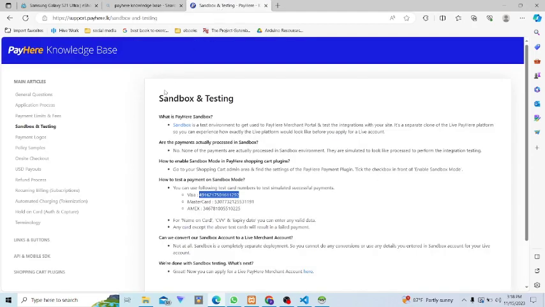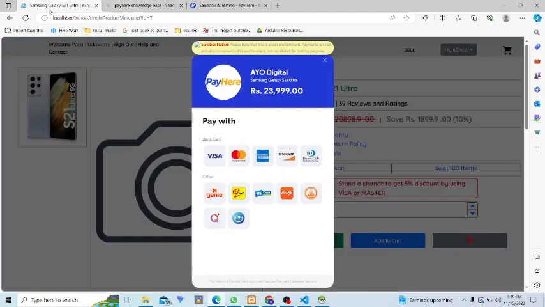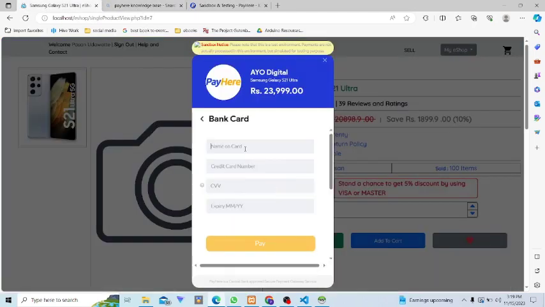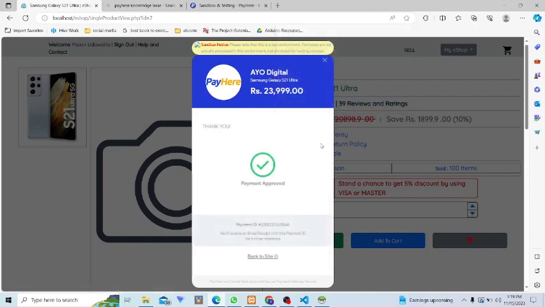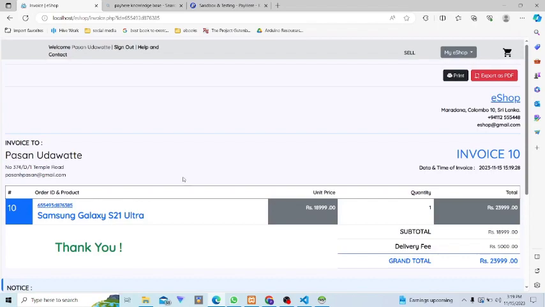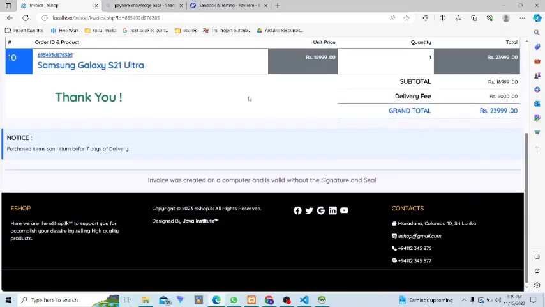If we move to the sandbox and testing page in PayHere, they have provided us these Visa card, Mastercard, and Amex card numbers. So we can use one of those to do our payments. So I can click on the Visa and then just enter a name here, and then I can paste the card number and add 3 digits for the CVC, and then add a valid expiry date within the limit. So if I click pay, the payment is done and we will be redirected to the invoice page. So here we can see that we have been redirected to the invoice page, and let's see how this process is done.